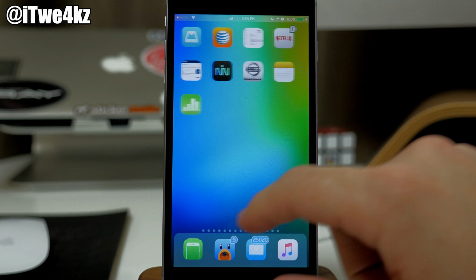Now, you also notice down here that I have a different colored dock, and that's due to a tweak called DotColor. Basically, you just have an RGB slider as well as an alpha to change up the transparency of it, and you can change the dock color to any color that you want. Now, if you're not a big fan of changing the color of your dock, maybe you just want to change the blur or the transparency. Well, you can actually see that right here I have it set to transparent, so there's no dock whatsoever.